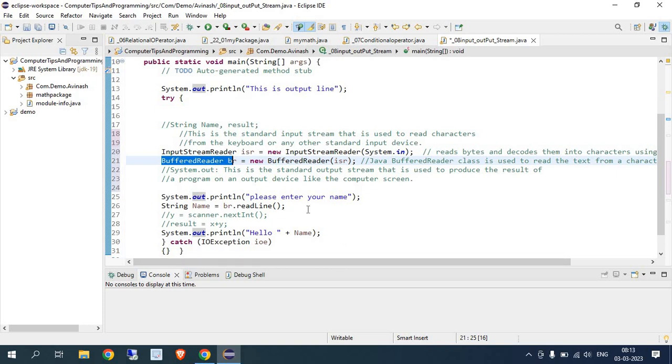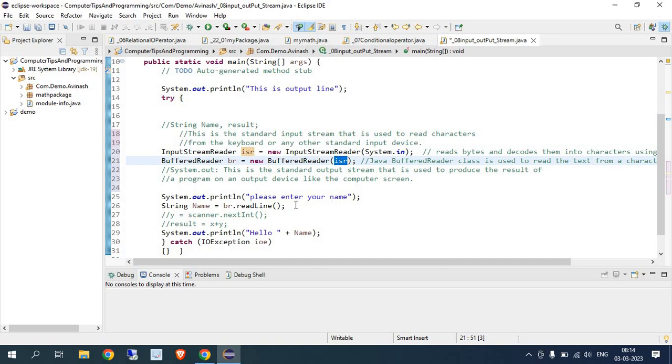And how it works, just see here. We have typed InputStreamReader isr equal to new InputStreamReader System.in, and then BufferedReader br equal to new BufferedReader isr, meaning the InputStreamReader isr is passed inside the buffer reader.